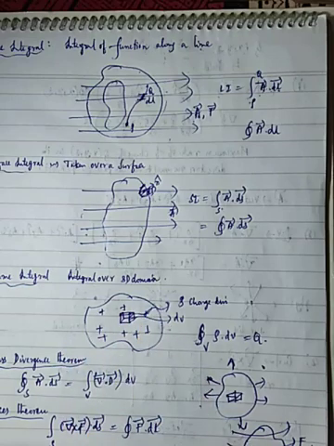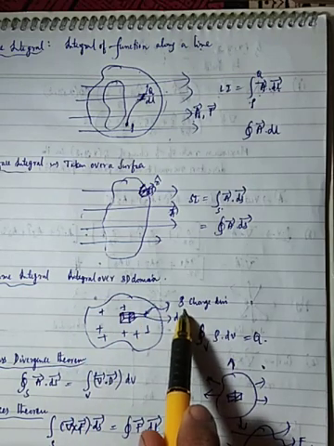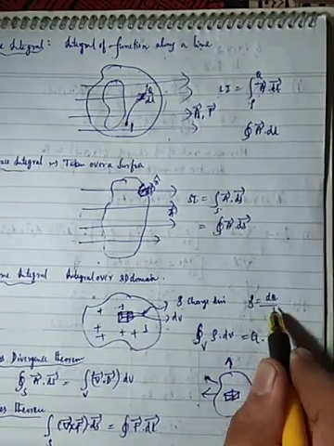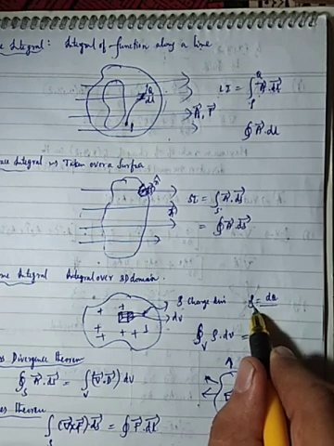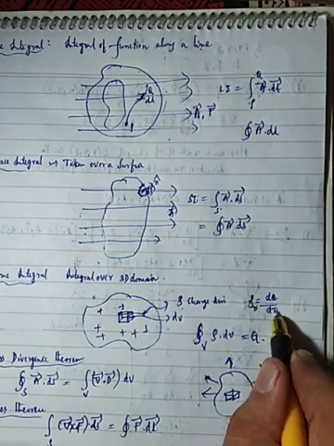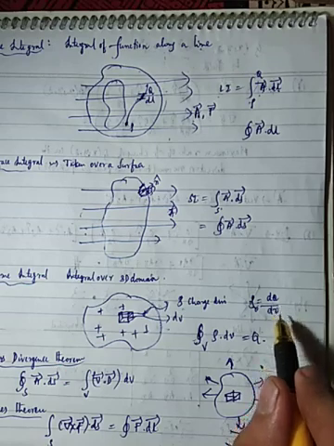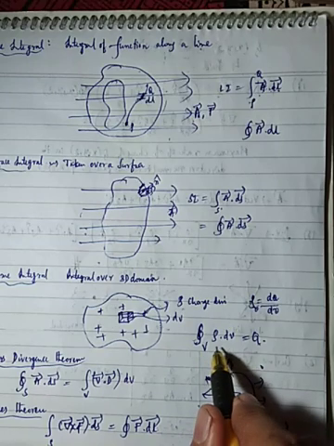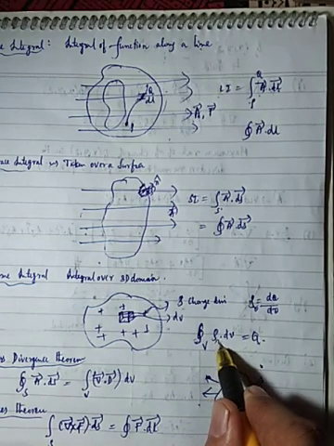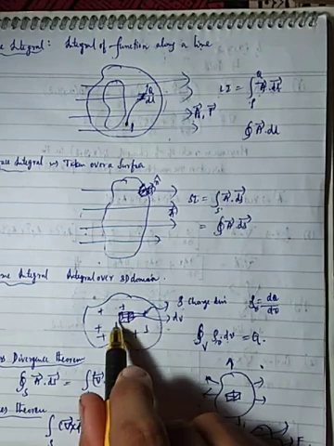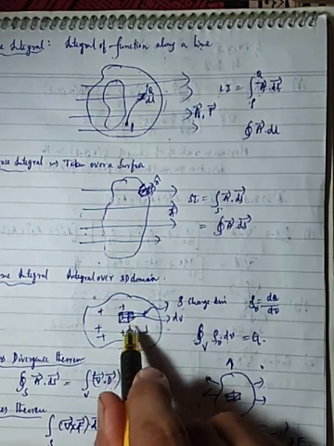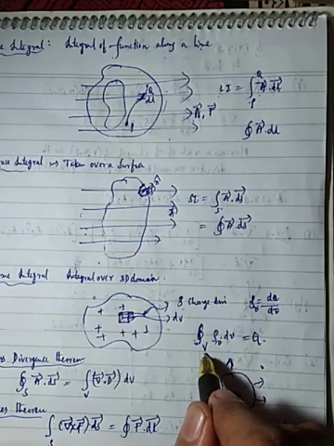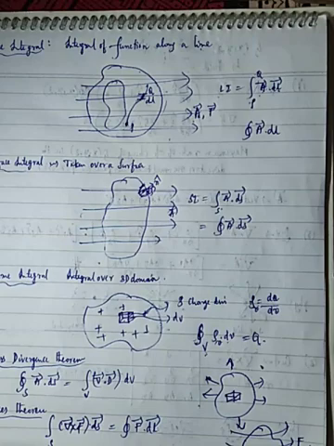Suppose that there is a charged volume. You know the charge density. What is charge density? Density is usually mass by volume; charge density is charge by volume, dq by dv. If this is the small volume, then to find out the amount of charge in the whole volume, you have to do rho v, the charge density, times dv, the volume of this elementary small box. If you want to generalize it to the whole, you have to take a volume integral so that you can find this.